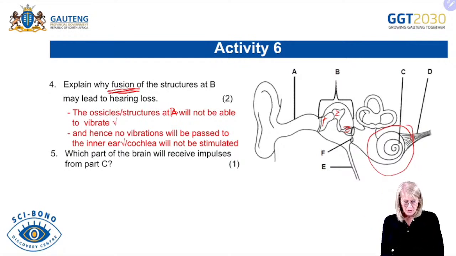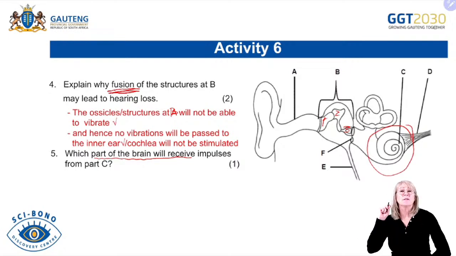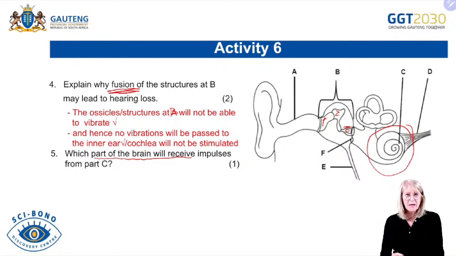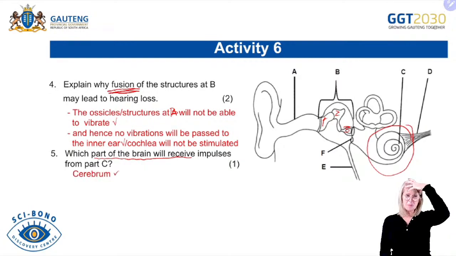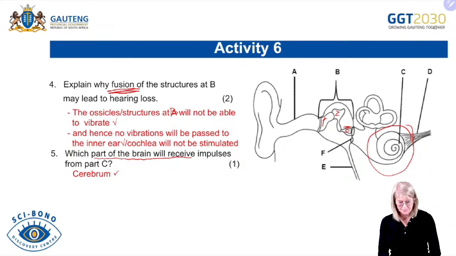All right, now what part of the brain? They like this question because you need to know the difference, because just now when we do balance, you'll see that the nerve impulse is carried to another part of the brain. So they're very keen to ask this question. Anything to do with hearing and the cochlea, they're going to ask which part of the brain receives the impulses, and that would be the cerebrum. Remember we said it's the largest part of your brain. Okay, so it's that part.